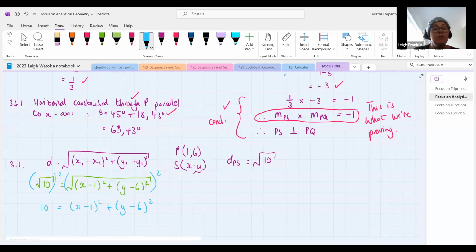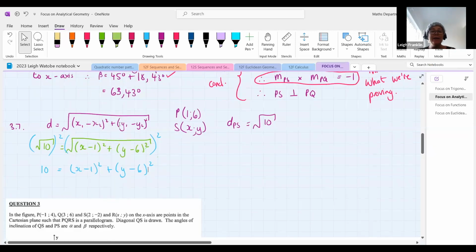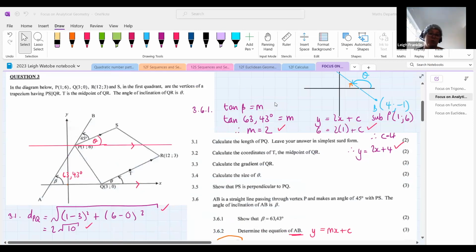Okay, now I could continue further here, but I'm working in terms of X and Y, and that's not what I want. So I need another equation that I'm going to sub in here. This equation, distance, is my quadratic. So I need a linear equation that I can sub in, either in terms of X or in terms of Y. So this is my first equation. I need another equation. So I'm going to go back and look at the information that I've got. They want the coordinates at S.